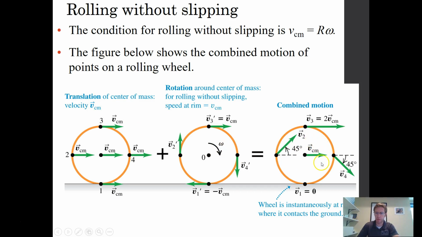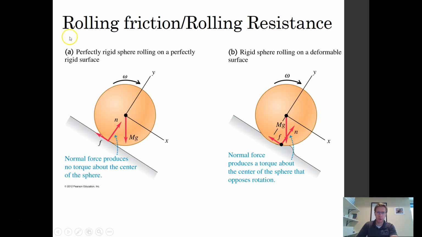But keep in mind, if this is rolling without slipping, we can relate the velocity of the center of mass of our wheel or object to the angular velocity of our object, because v center of mass is just equal to r times omega. So when things are rolling, as I just implied, it's friction that causes them to rotate, right? Without any friction, my tennis ball would just translate down a slope. But as friction catches on that bottom edge of the ball, it makes it rotate as it goes down. So friction pushing backwards on the bottom surface forces the wheel to start to rotate.